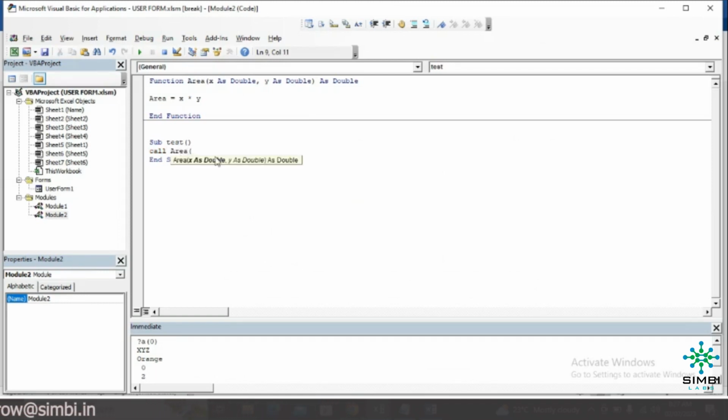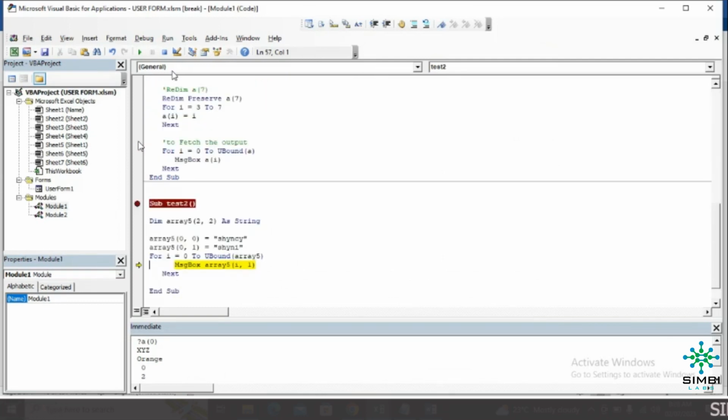So I'm creating one sub, and if you want to call this function, see, whenever I put Area and bracket, it is automatically coming, right? It should be passed as Double, as Long it is telling. So any value you can give. 2 comma 6 I have given, and put the bracket. Then I'm executing it. Here I did not stop.